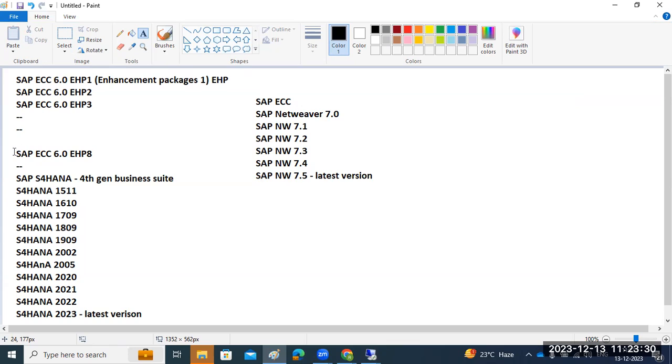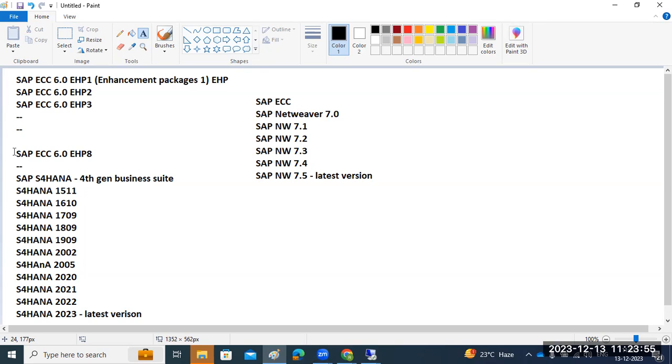We are discussing the product versions in SAP here, right? So to install SAP, what do we require here? SAP is the application software. So how can we download the software, how to install it, and where to download it?